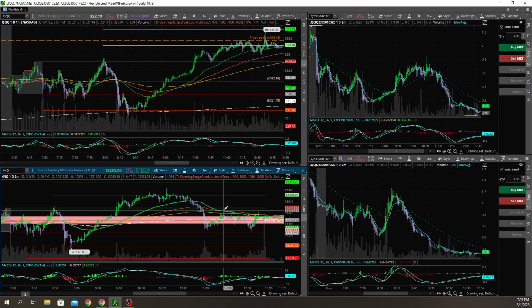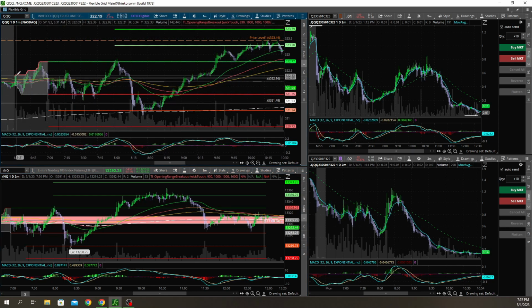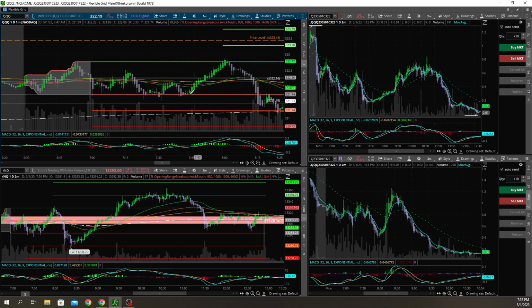First of all, chop is a name we give in the industry that means we are bouncing from level to level, as we see here. The Qs, we opened up right around the 322 area and we bounced 322, 321. So in this about dollar range right here, almost exactly, is where we had most of our bouncing. That can be a good and a bad thing. Remember, we talked support and resistance. We can see the obvious support line, obvious resistance line. When we're taking this, we're using these as stop losses.